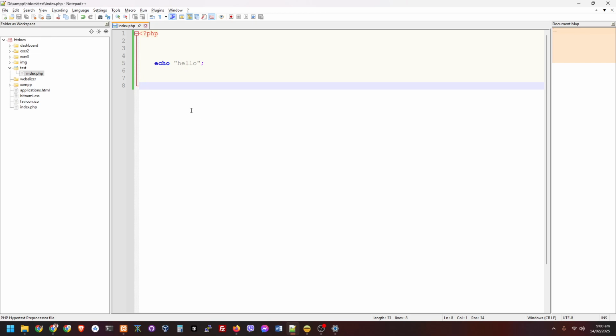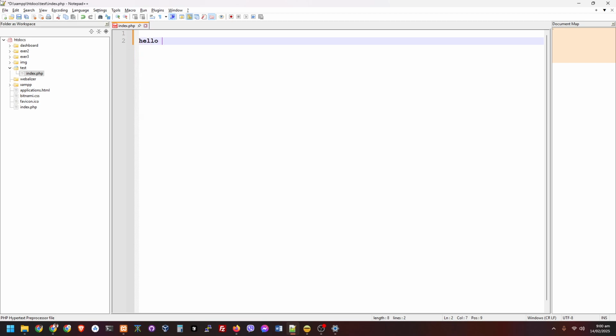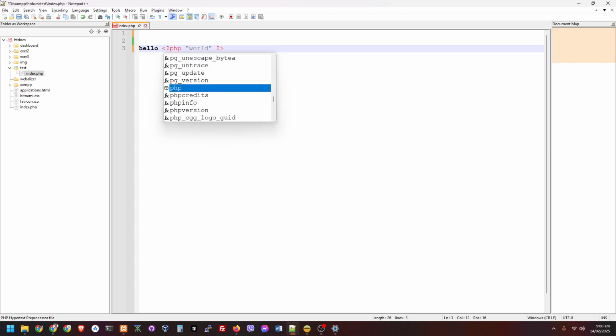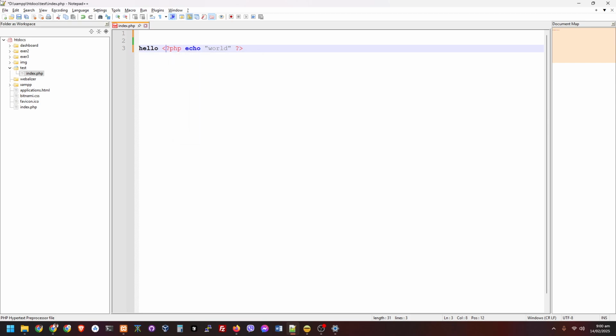Okay, so another thing, you might encounter this line of code. Say this one. So this is shorthand for the echo. So if you want to, for example, display a certain value or echo a certain value, you don't need to type this whole thing, right? So you might want to use the shorthand. So this is a shorthand for the echo.